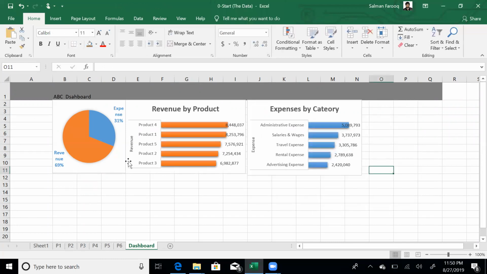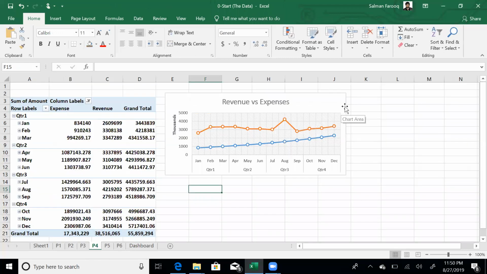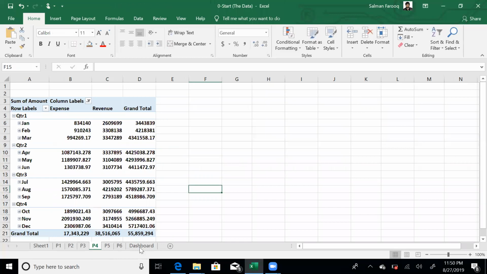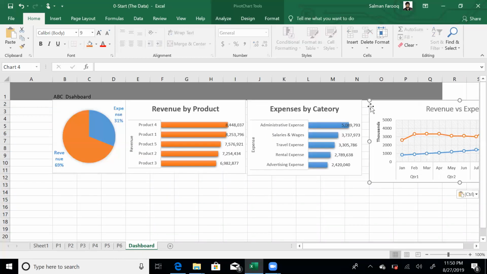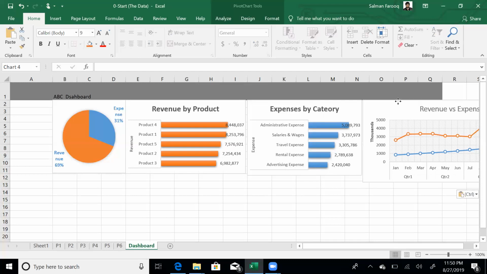Okay. Now the last chart P4 we can paste here by pressing Control X, and on the dashboard sheet you can paste here.